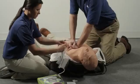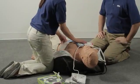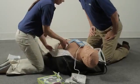Attach defib pads to patient's bare chest. As soon as they are applied, the AED Plus will begin analyzing the heart rhythm. It will not prompt you to do what has already been done prior to attaching the pads.